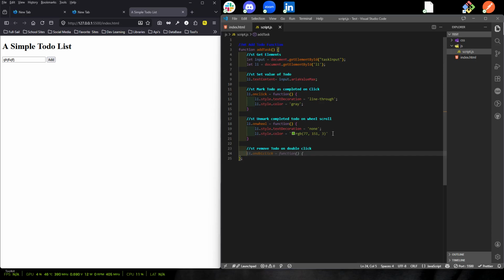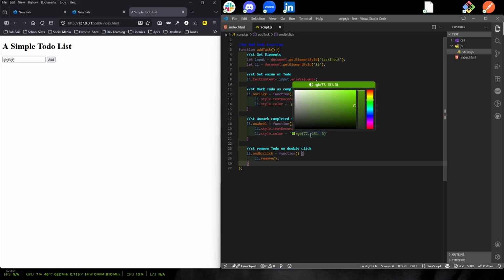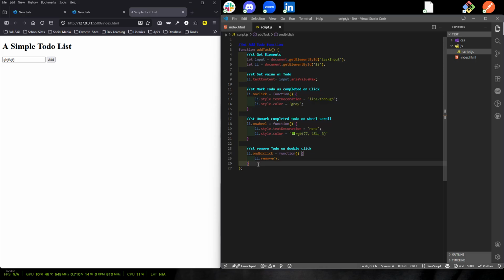Oh, it'll equal a function. We'll be running that way. And we'll be using li.remove in that function to remove the list element. Okay, and that's going to be all for manipulating it.